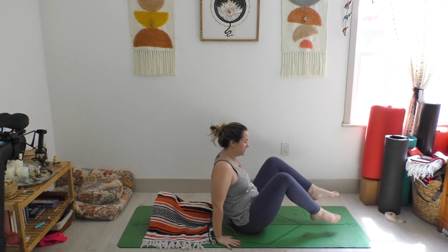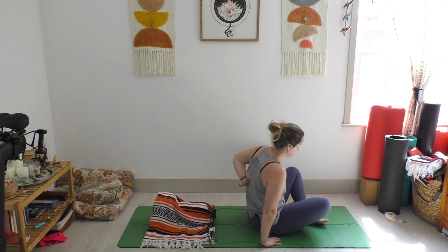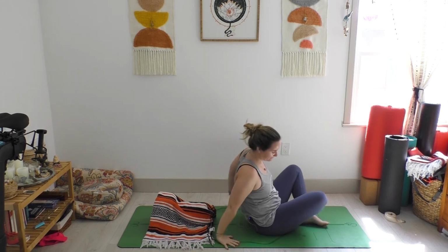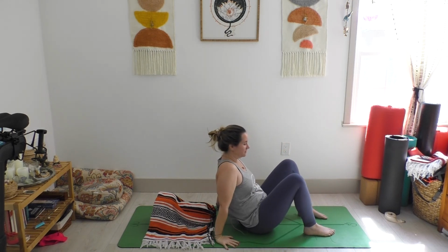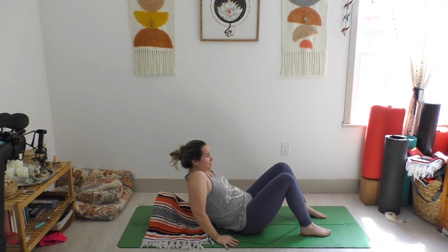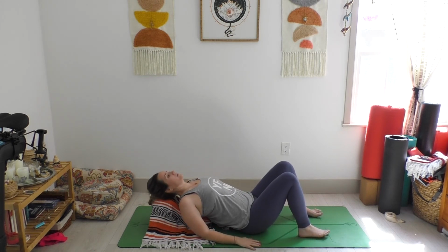Take your hands next to your hips, plant your feet, knees point towards the sky. And the goal here is to get that first block in between the bottom of your shoulder blades and the base of your neck. That taller block is going to act as a pillow underneath your head. So plant your feet and look back, and maybe scoot yourself around until you find that you've placed that block in the right spot.